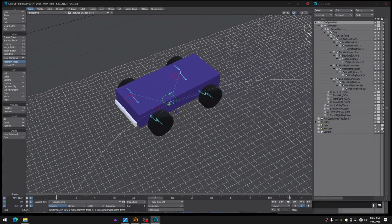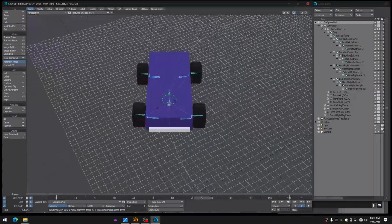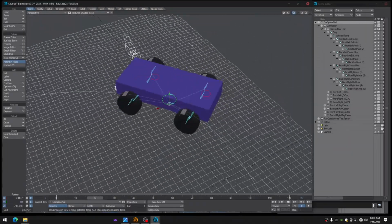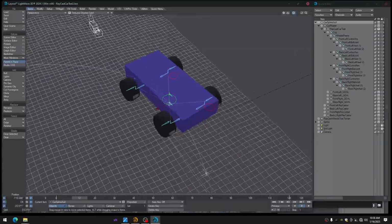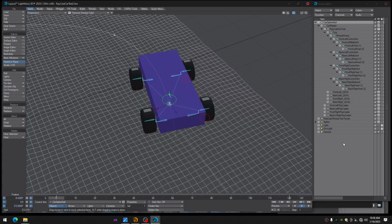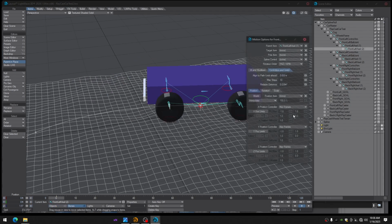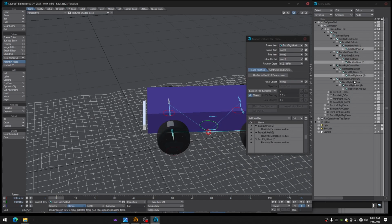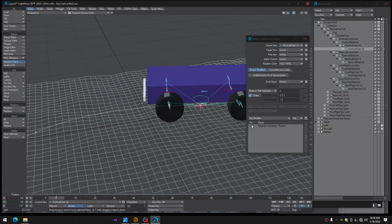Because once I go past 90 degrees here, the wheels start rolling backwards. So, LightWave team, there needs to be something so that they'll know what to do still, because they don't know what to do on this spline. As you can see, they're not rolling right at all. So what I do is go in here and turn off relativity on all these. Oops. Yeah, let's just do one at a time.